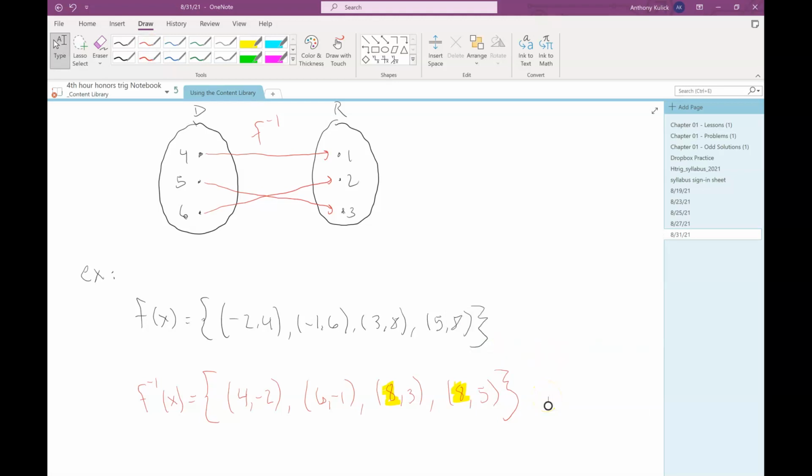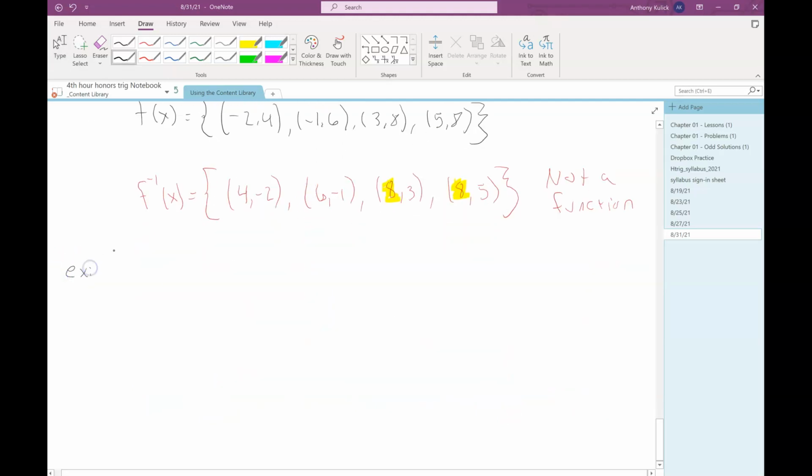Now, the previous inverse we found, that was a function, sure as sure can be. This one was not a function. Let's just kind of tuck that away in the back of our head for a minute, that these inverses are not necessarily functions. We'll have to be careful about what we're doing, but we'll get back to that.